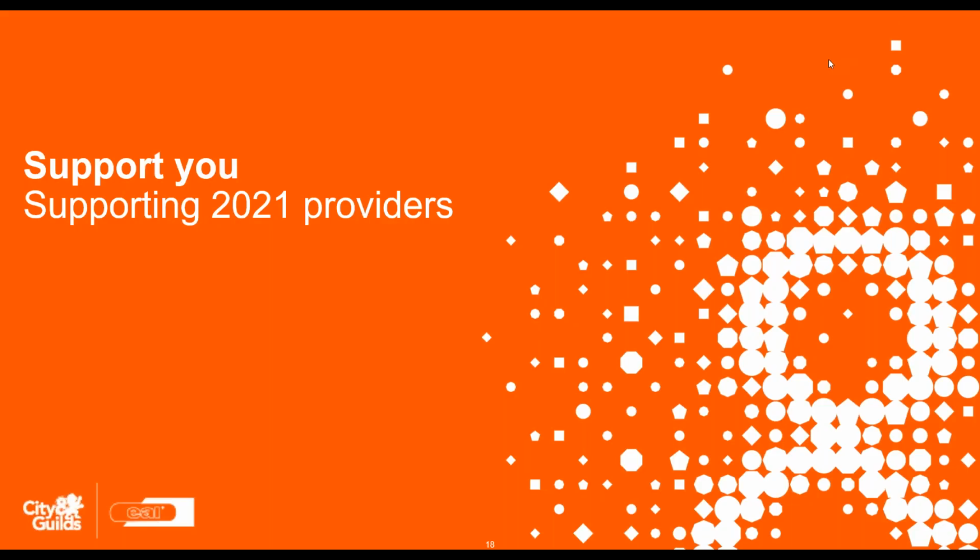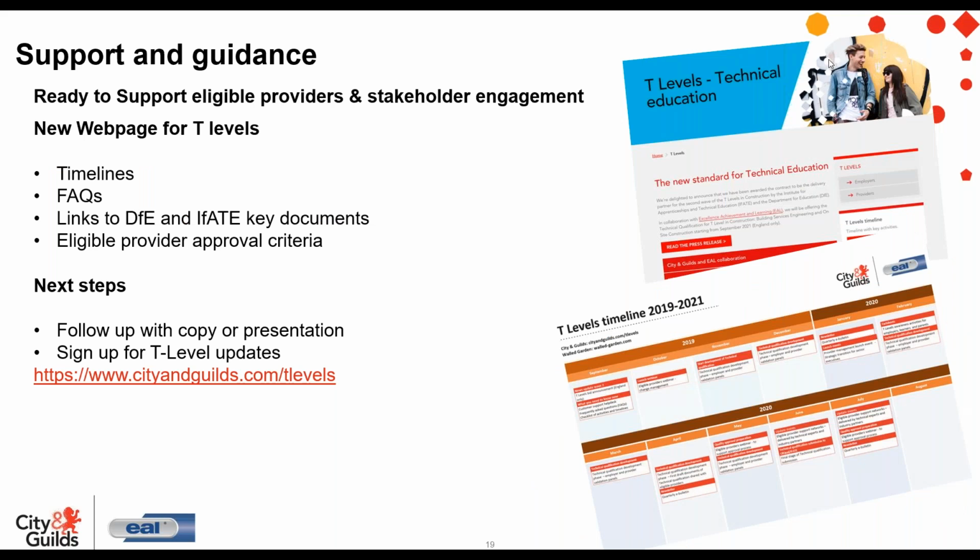So the next slide was supporting you and providers. As I said, we've got a number of email addresses that you can contact us on around employers. What we've also got is a plethora of information around how to keep in touch with us, what the timelines are, and how you can be involved. We've got a number of FAQs around T-levels, and what you can do around setting up to become a T-level provider. I know this is primarily for Wave 1 and Wave 2 providers, but you may know some centres that are adjacent to you, in your geographical area, and are thinking about delivering T-levels in the future, and you can obviously point them in the right direction.